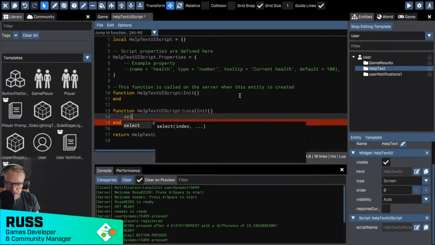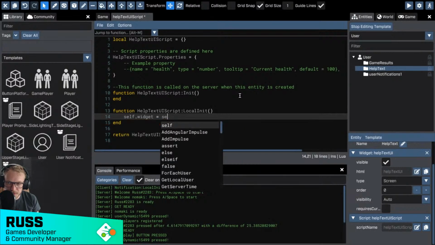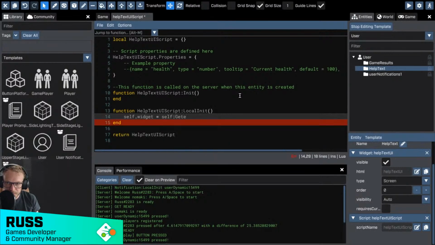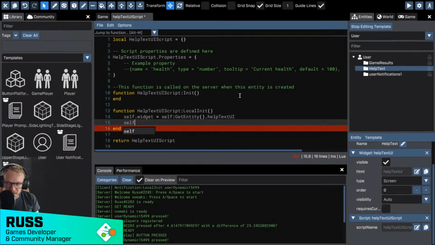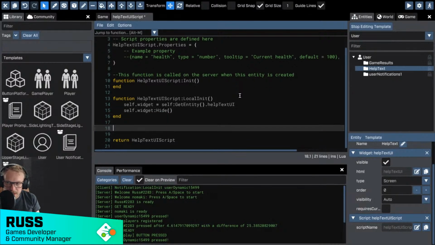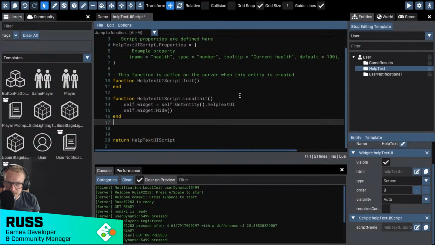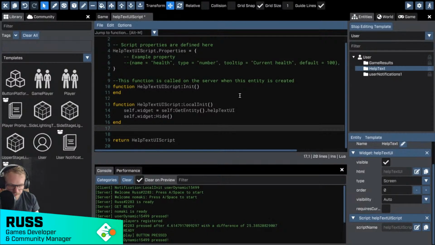Okay, and let's say self.widget equals self get entity help text UI. And again, we want to make sure that's hidden by default, so we can use our hide function on that. And then actually, because our help text isn't going to change, but no, ignore me, getting ahead of myself.